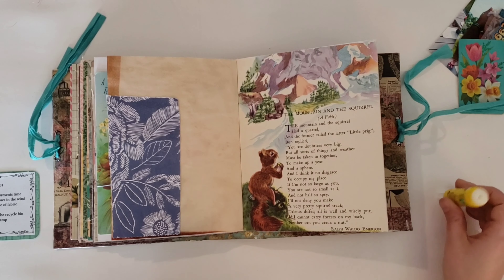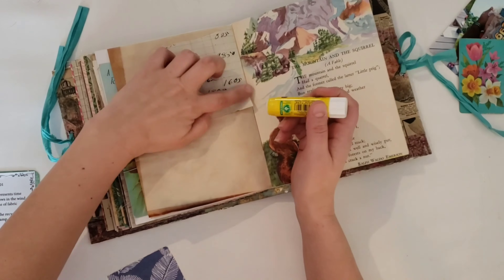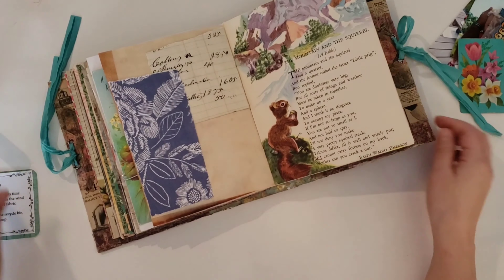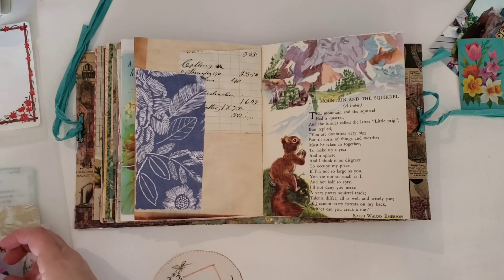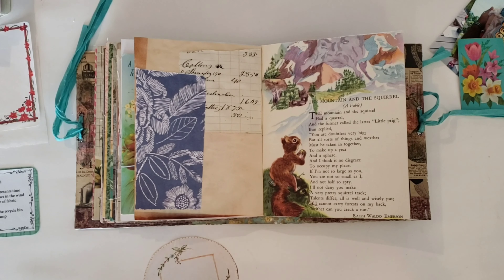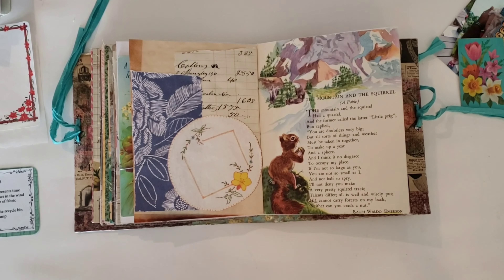On the left side I made a pocket out of that children's book page, and on the left side I went with just some regular collaging. I had these pieces in my scrap stash — there's just a scrap of ledger, old ledger paper, and then that blue one is a Maggie Holmes paper from the wrapping paper pack that she has. I got it at Tuesday Morning and I've used it quite frequently. I really like it — I like the way that the paper feels.